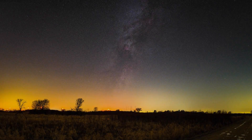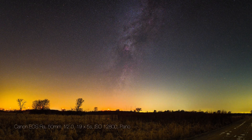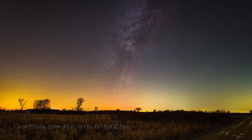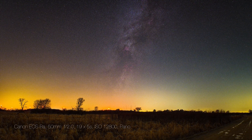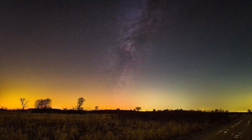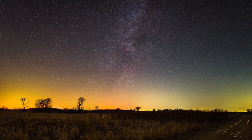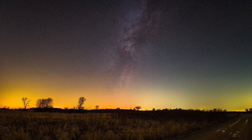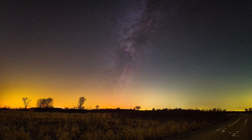While the Green River wildlife area was pretty dark, there was still a fairly strong amount of light pollution on the horizon no matter which direction we faced. So in order to get the most out of the night, I decided to shoot multiple exposure stacks for pretty much every composition. Everything was shot on my regular tripod with either a ball head or a panorama head, and no use of a star tracker.